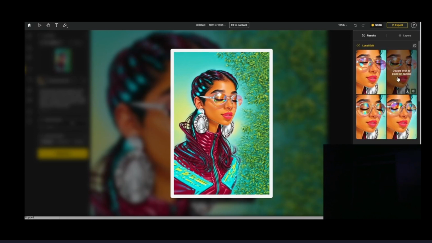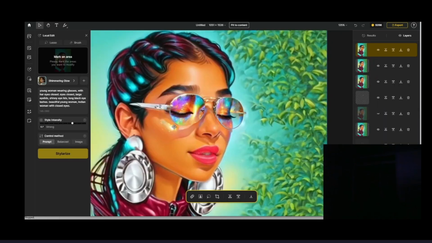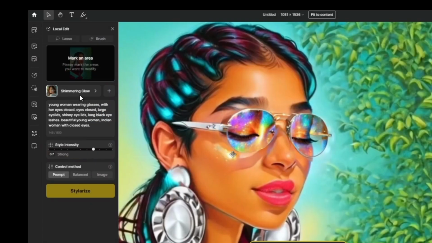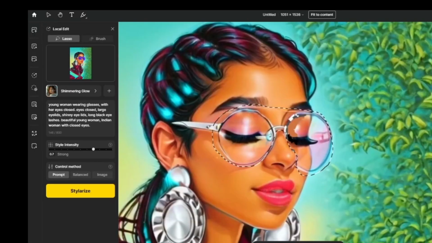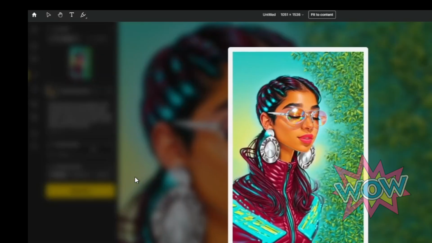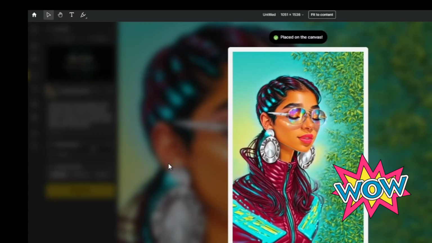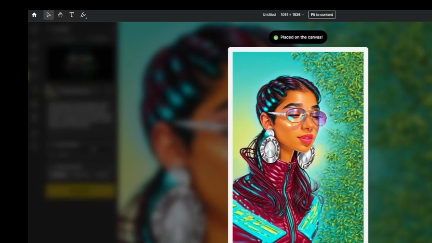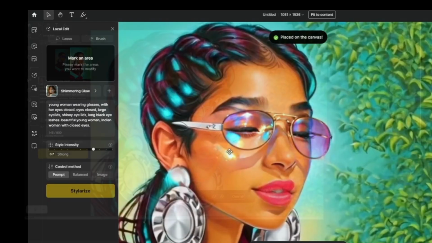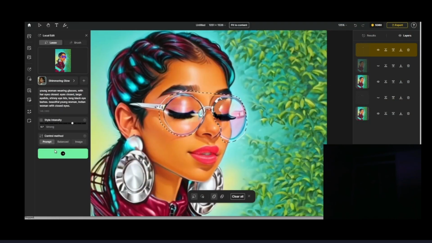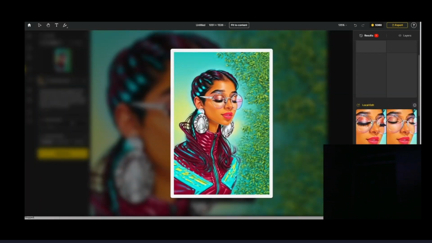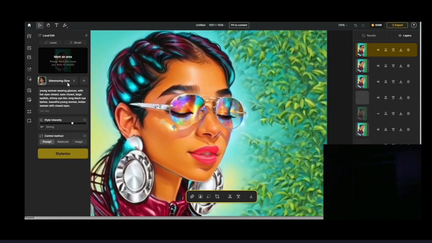Oh, I think I just tried this one more time. Yeah, and then I chose a different preset, and this one's called Shimmering Glow, and I was very surprised with the outcome. I thought it was just going to give me colored eyelids, but it actually gave me some really nice rainbow glasses with reflective, iridescent, nice visual interest. These eyelids aren't the greatest, and I think I was just showing how I could delete the eyelids if I didn't like them, and I could show the layer underneath.